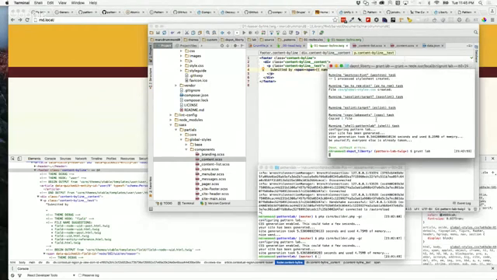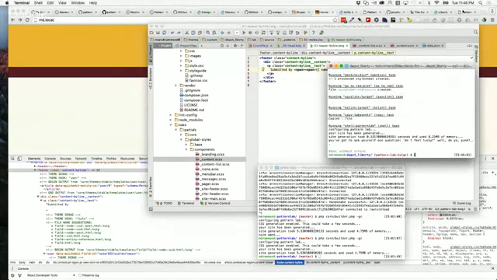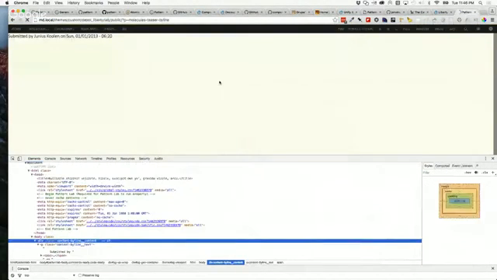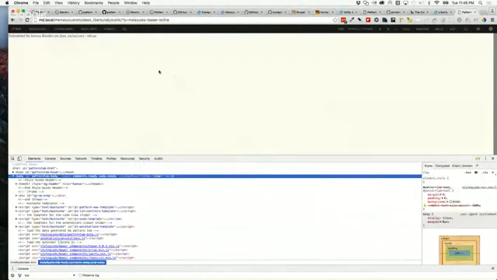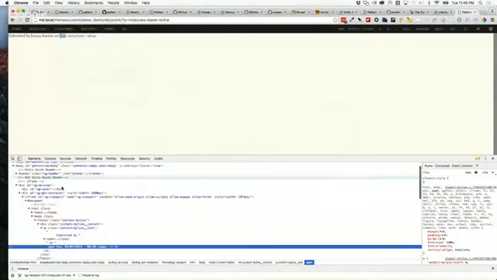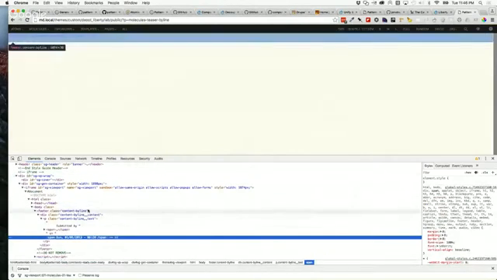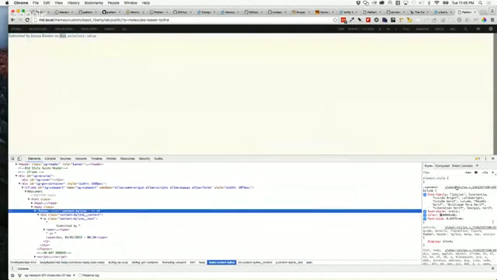And we'll try this again. Hey, look at that. It's using the styles. We have the actual markup, and we have the styles that are getting applied here. You can see over there.